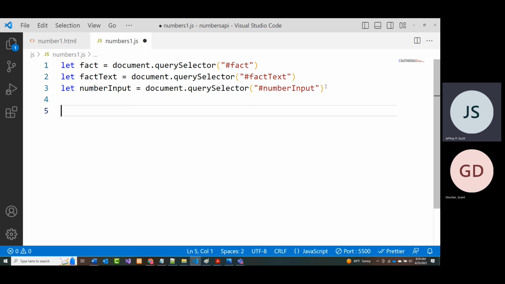All right. Now, what we want to do, this is a little different, but we want to set up an event listener. But the event listener that we want to set up has to be associated with the value that we're about to put in.